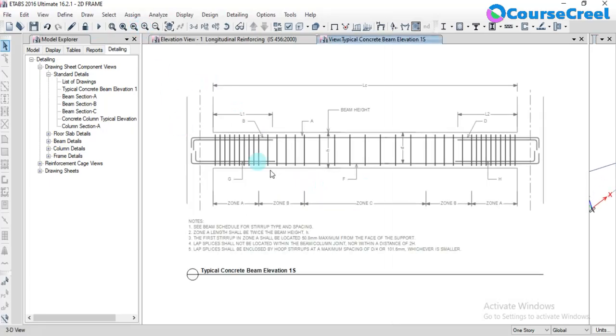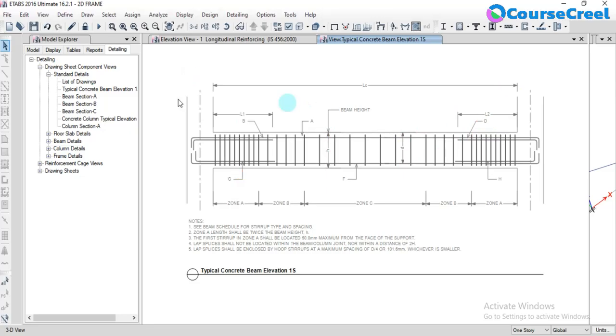I'm just going to resize this and restore the full view here, or else we can just zoom in this view. Okay, so here we can see that this is zone A up to this, and zone B, and similarly the middle part is zone C, and again zone B and zone A. Okay, and here it is indicating with the arrow mark. So this is indicating the B bars. Okay, and the inner bars are indicated by G, and these are indicated by F, and the spacing between the top and the section is indicated by H. Okay, so the effective depth is indicated by capital D. Okay, so all these things we can observe in the table.